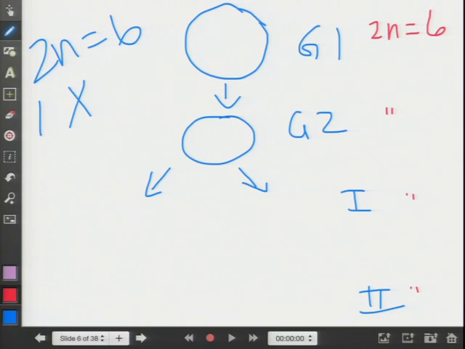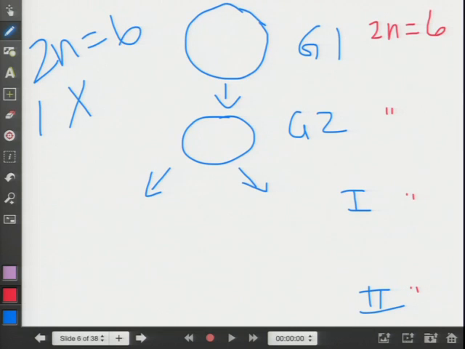So if you're 2n equals 6, what are our gametes going to be at the end? Yeah, n equals 3. So you could start with that, right? If 2n equals 6 in G1, we know that's just 6 sticks. And at the end, if n equals 3, we know that's just 3 sticks. So you could start there, and especially if you're panicking, that will help you remember, okay, how do I get to 3 if I start with 6? I know G2 has to be X's. Oh, now I'm remembering meiosis 1 is the homologous chromosomes come apart. Well, in order to go from that to the 6 at the end, the sisters have to come apart. So that can help you think through the problem, right?